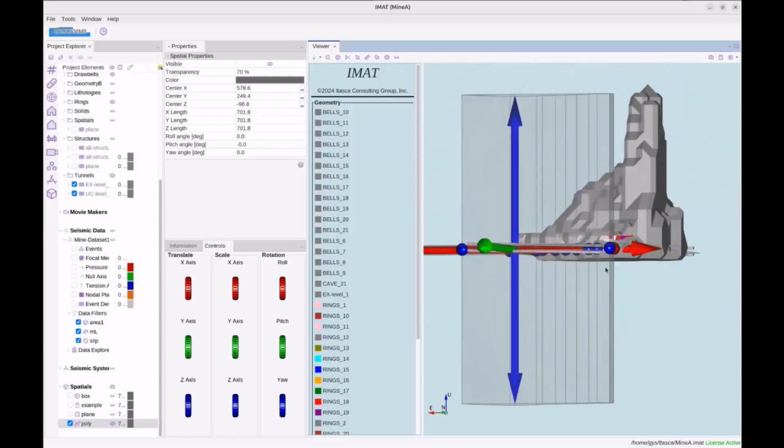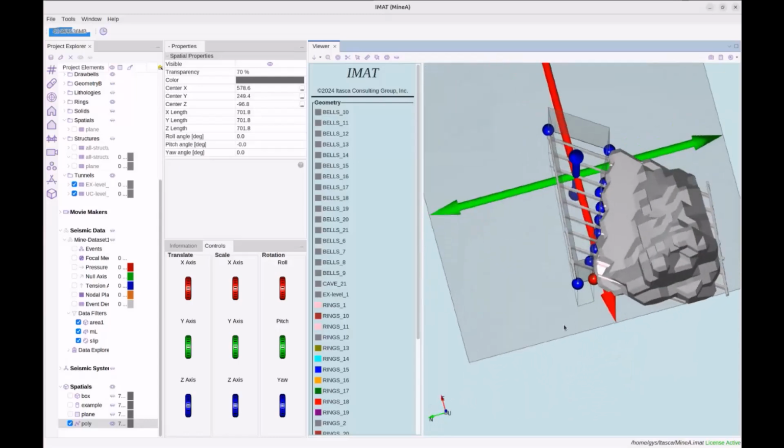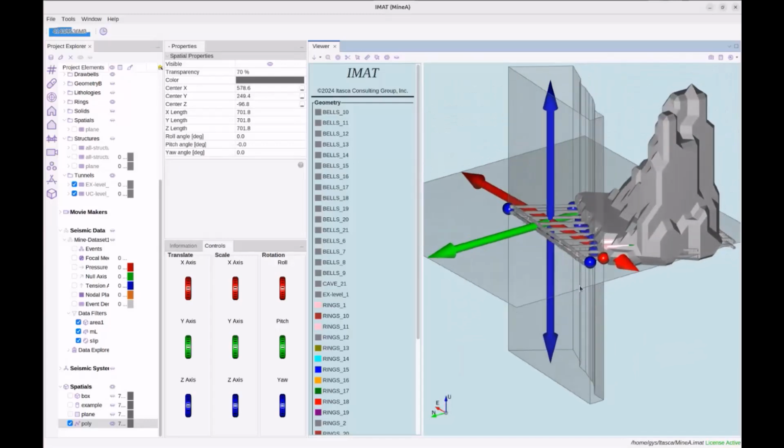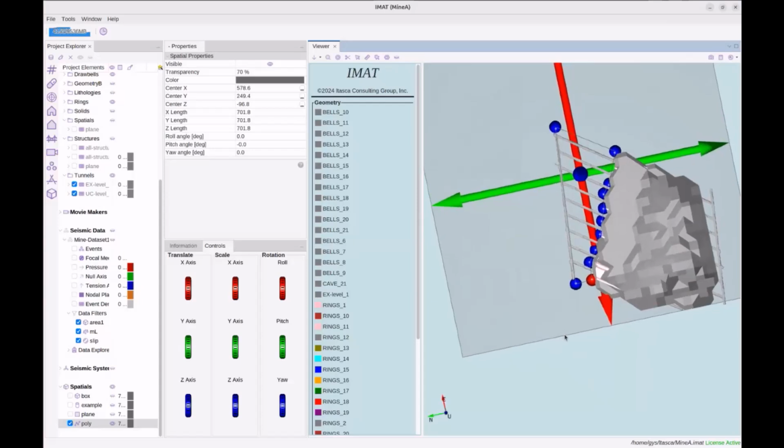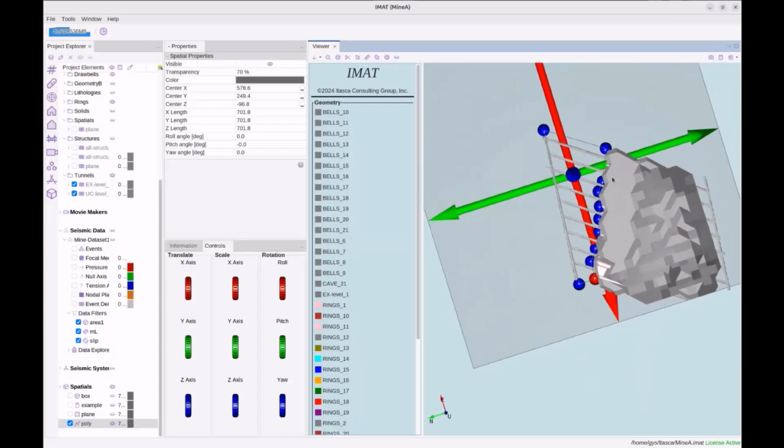So I've just created a filter. Now the spatial filter looks like that. And now I've got an arbitrary filter that I can use to filter my seismic data, or even filter numerical modeling results. For example, later on I will show you, if I want to calculate the average sigma 1 in this area, or even just one pillar, and plot it over time. This is how you can create this very special filter to target only that specific area that you want to look at, the data in that volume. So this is the spatials option.